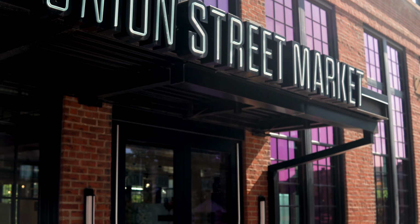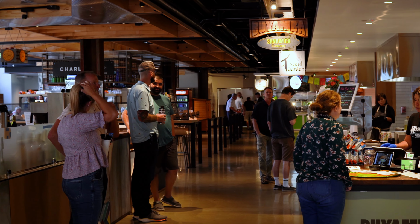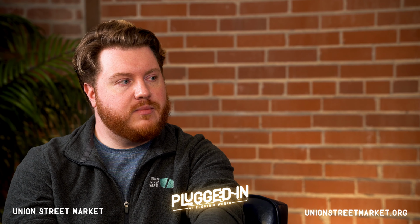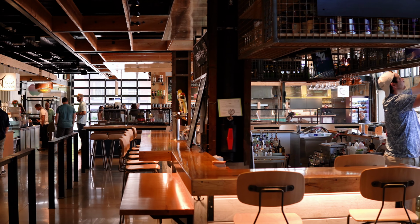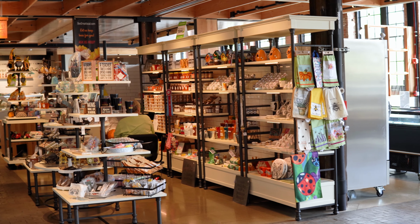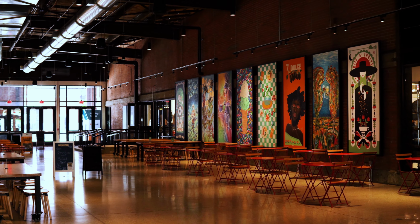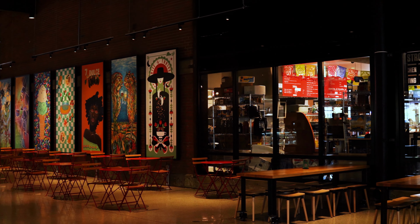So I would describe Union Street Market kind of like an incubated mini mall of sorts, but more focused on food than retail. One of the things that we try to bring in every once in a while with these pop-ups are more retail aspects like shopping, just because at this moment, our West Hall is more of a food court and our East Hall is more of a market in the sense where you can pick up things to make food. And then our arcade, which is the center aspect of the building, is where we mostly do our events for the pop-ups, just so you have something to experience when you walk in.